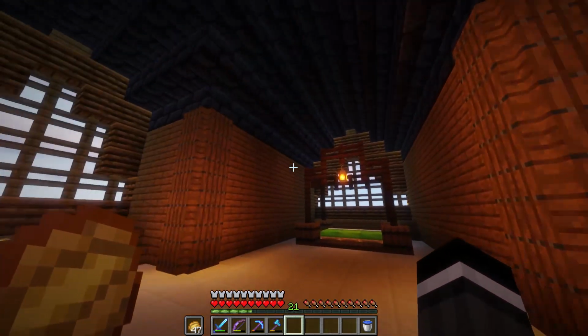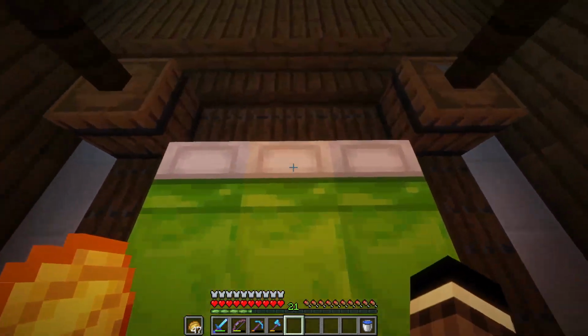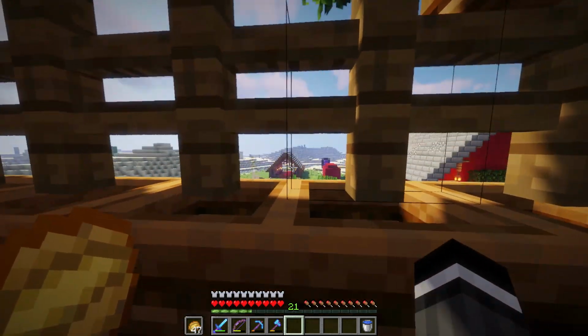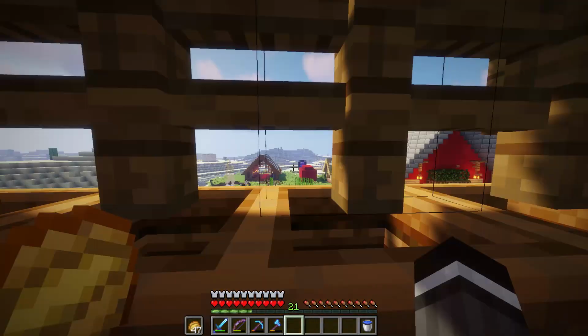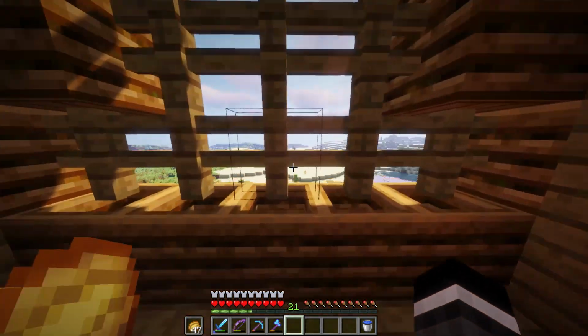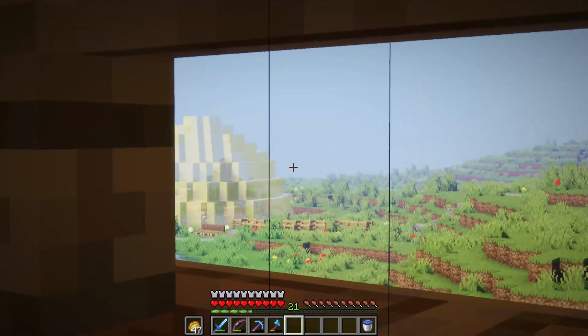I've still got a lot of work to do, but I've also got a nice king-size bed up in here as well, and we can walk over it and have a little look outside. Just see what it's looking like, you know, get a nice view of everything we've built so far, and then we get a nice view out of this window here and another nice view out of this window here.